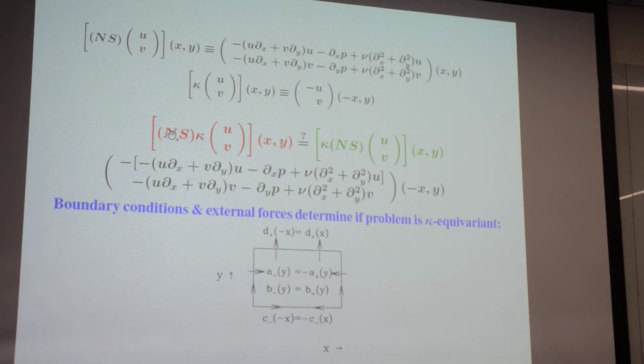Okay, so I've written Navier-Stokes kappa is the same as kappa on Navier-Stokes? I don't know. Let's see. Okay, so one direction is very easy to take. We're just going to take this thing here. We're going to do minus on the top. Let's do kappa on this. What does kappa tell you to do? It tells you to make my x minus x, okay? And it tells me to make this whole top thing minus. So that's what I've done.